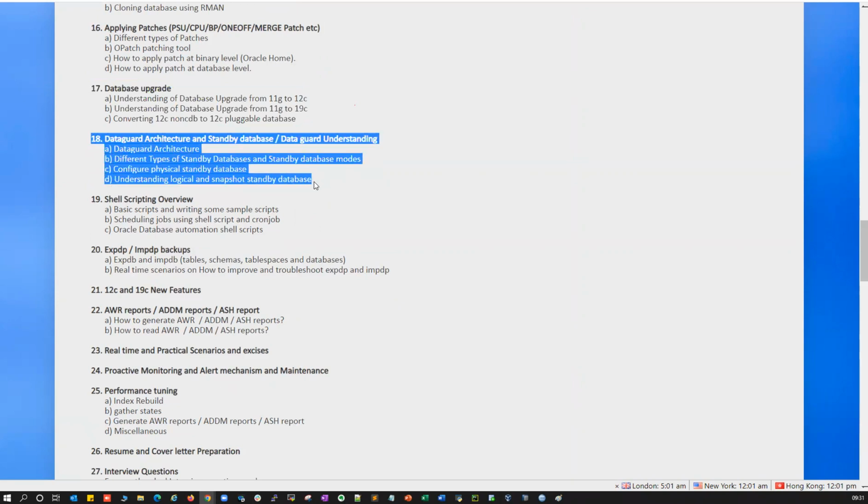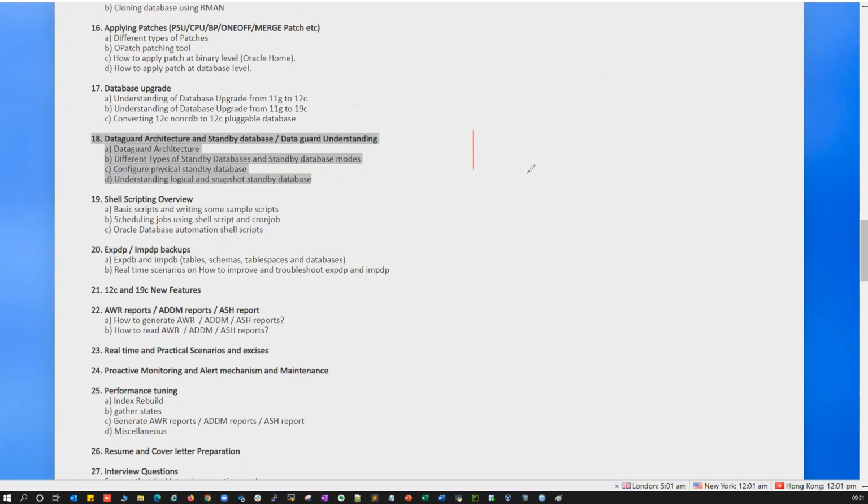Right, and then followed by Data Guard, again, one of the backbones for disaster recovery. Right, you have a two-site setup, production database here, standby database here. Production database is in New York, and your standby database in London, and your entire New York data center is crashed, and database is gone. Your data center is gone. And what happened to your business? All the applications are connected to your production database.